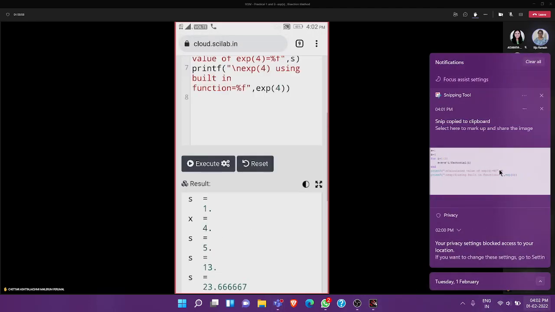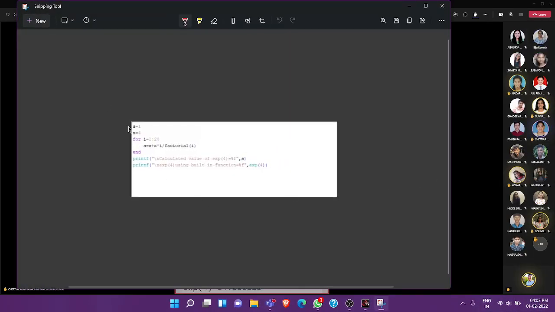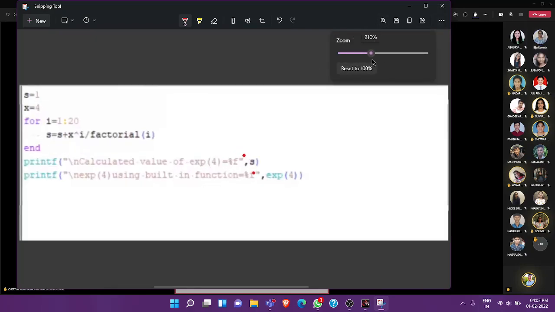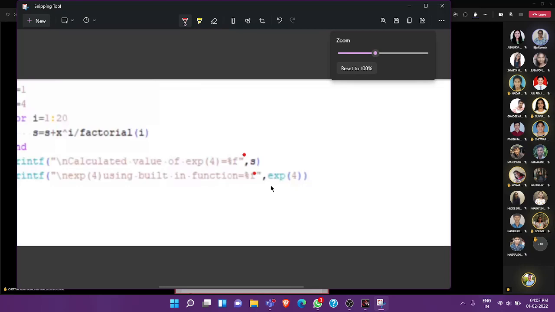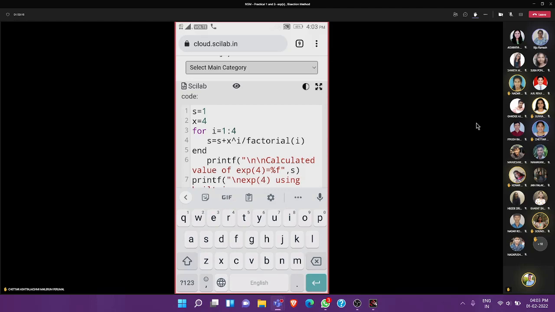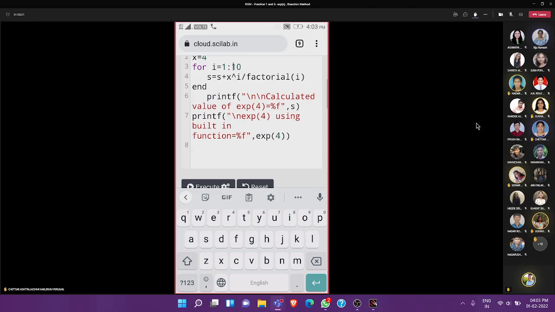Show me the answer. 34. Okay. Everybody, please change the iteration to 10 or 15 or 20. Beyond 10, you please change so that you get that 54. Okay, I is equal to 1 to 10 or anything beyond 10.